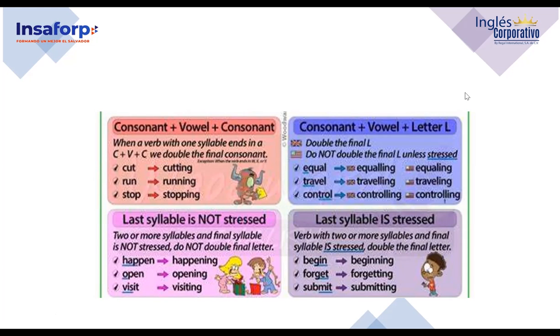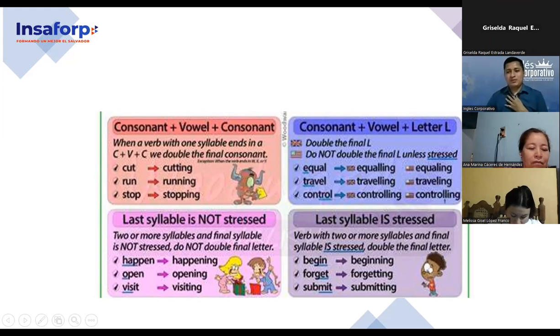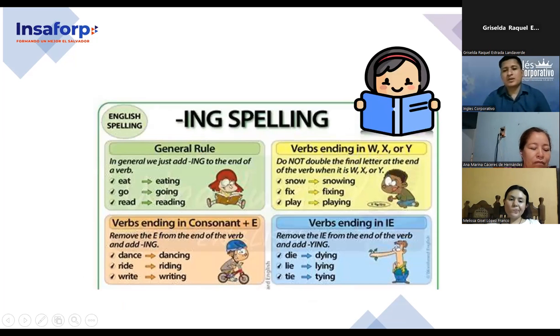Okay? So, these rules son como dolor de cabeza sometimes. Por eso sometimes no me gusta explicarlas too much. Porque, for me, la mejor forma de aprender esto es usándolo. Yes. Cuando usted utilice, por ejemplo, catch, tengo que agregarle doble T, right? Run, running, tengo que agregarle doble N. Stop, stopping, yes. Begin, beginning, forget, forgetting, submit, submitting. Okay, yes, so for me, the best way to learn this is using it. Todos estos verbos que están acá son comunes. So my recommendation, again, apréndaselos. Yes, right? ¿Por qué? Porque los utilizamos a lot.